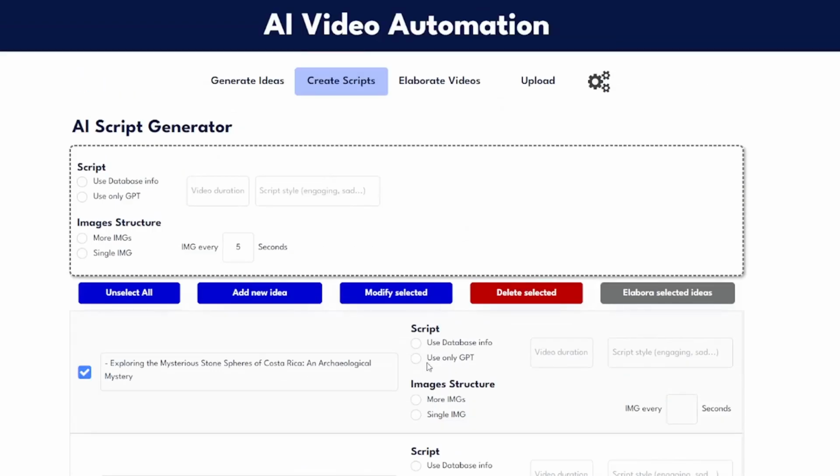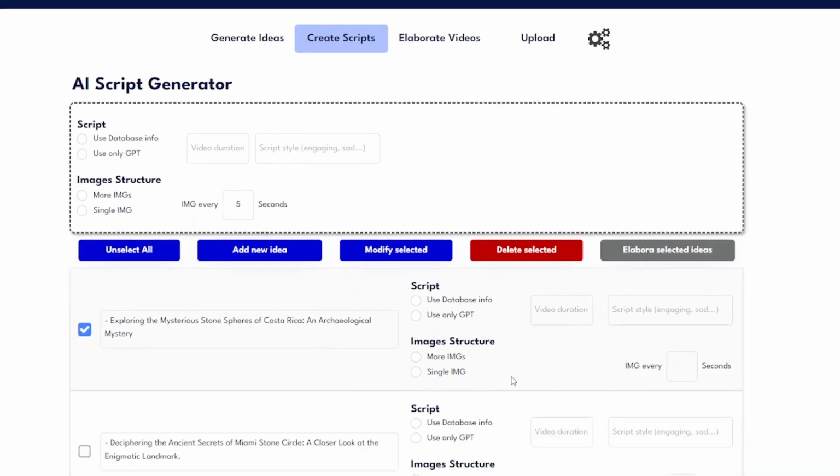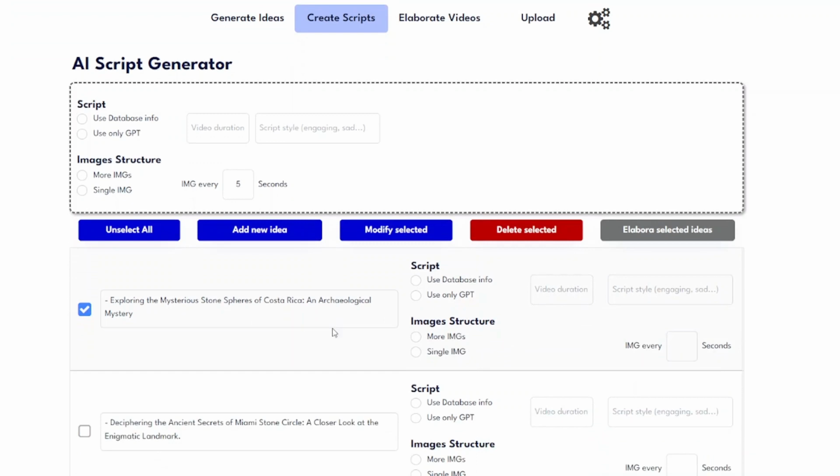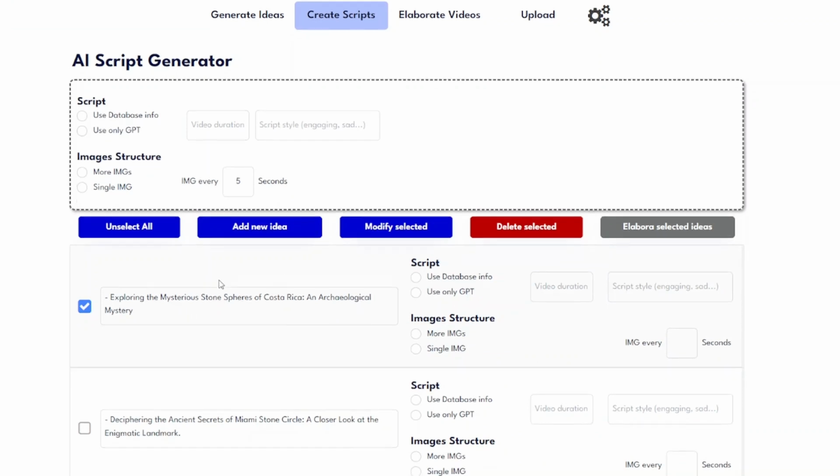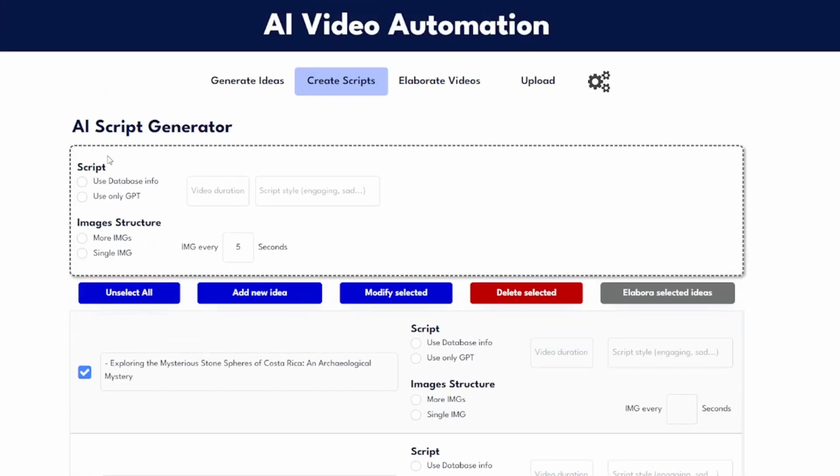Now we can either personalize each video, so we personalize this information in this panel here, or we can bulk edit every idea selected. So if I go here, we can go to the settings of the script generation, and let's go step by step. Here we can change the script settings.